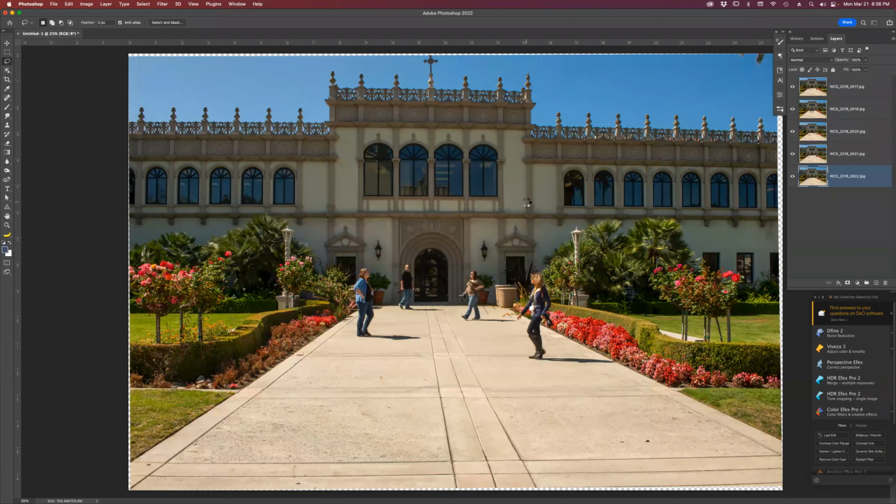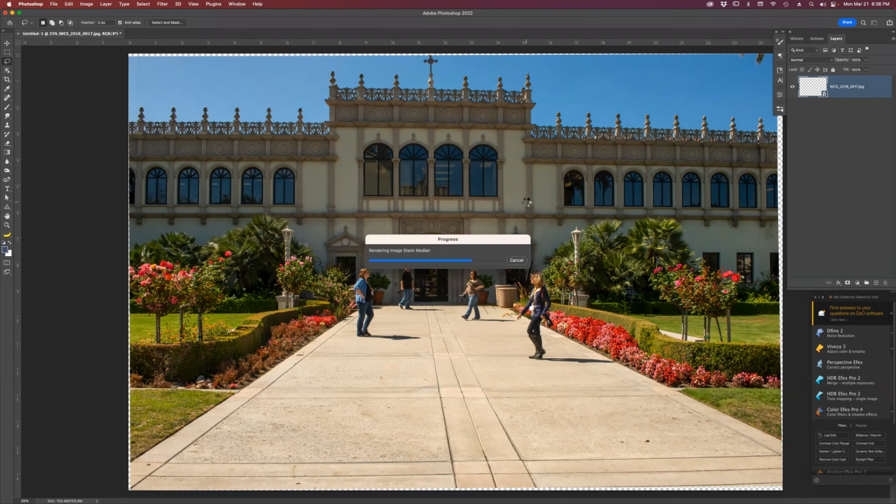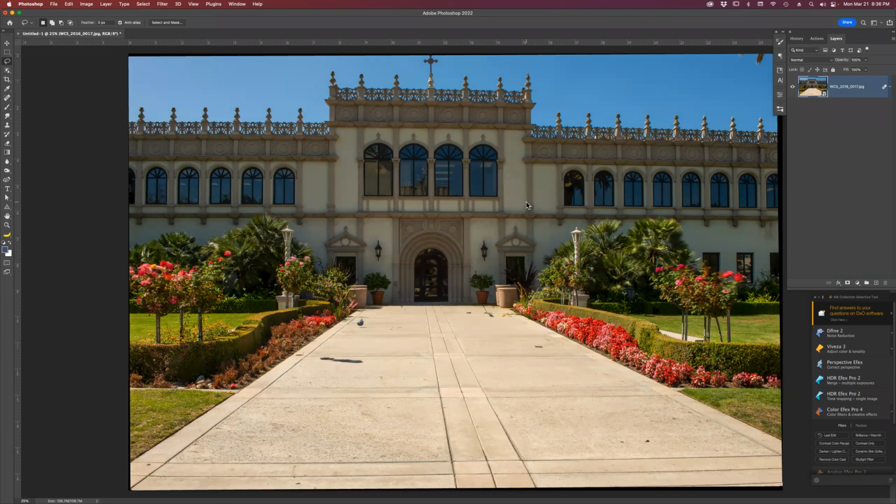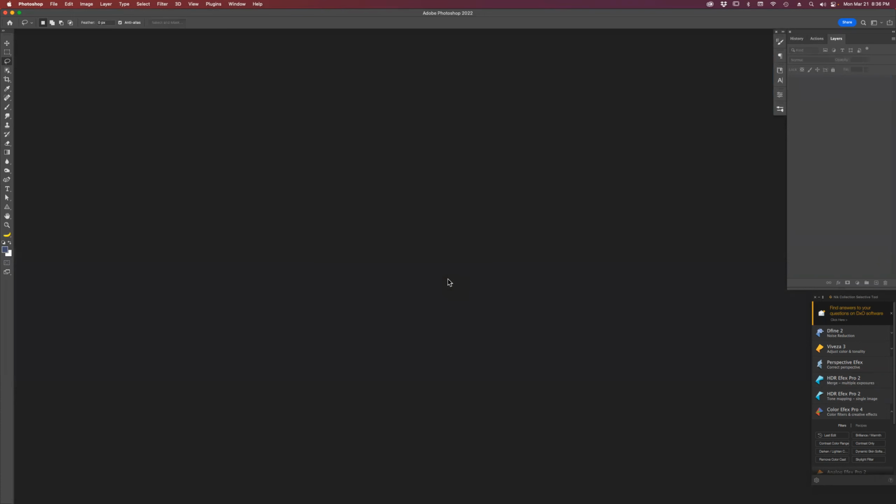Either way, hopefully works about the same. I said, either way works about the same. And you can see you got your foot here, you got your shadow there, and you got your stuff back there. So it did it the same. Either way works just as good. Any questions on that one? Nope. Going once, going twice. Command W, don't save.